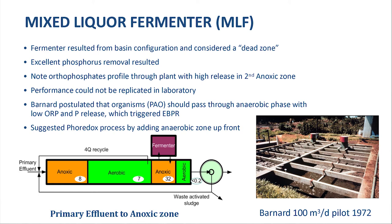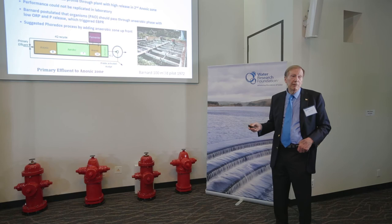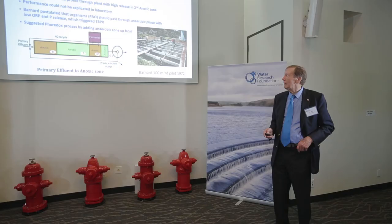This was enough to make the plants in the Johannesburg area adopt the approach, because we couldn't add chemicals for phosphorus removal. It was immediately accepted and built into the plants, even just from lab scale, because they did some tests themselves. That really drove progress from lab scale to full scale. The first plant Johannesburg built was about a 750,000 population equivalent plant, and they added this in because the cost of incorporating it at construction time was far cheaper than spending money on chemicals.